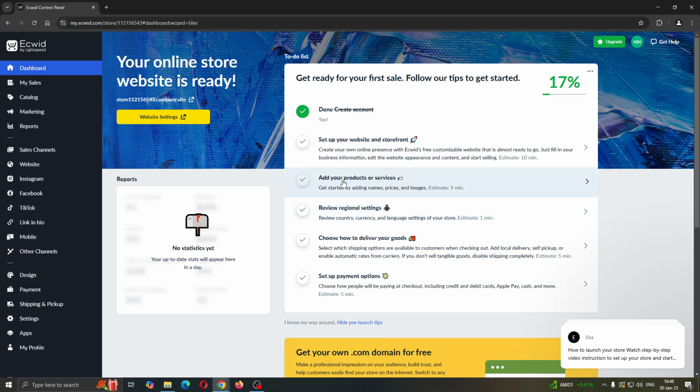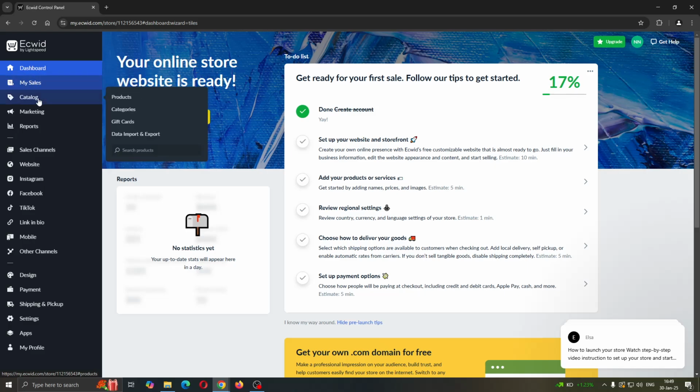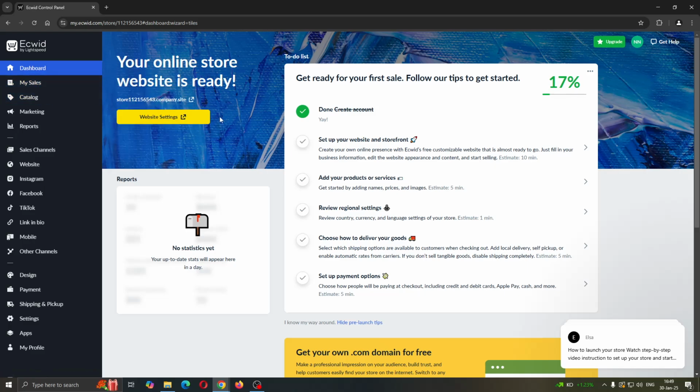So the first thing you want to do is to go ahead and open up the official Ecwid website right here at ecwid.com, if you have not already. After opening it up, you'll be greeted by this main page right here where in the upper right corner you can get started with logging into your account. So if you have not already, go ahead and create a new account, and after doing so and logging in, you'll be greeted by this home page right here. In the left side screen, you can find all the sections you can access, such as dashboard, sales, catalog, and so on. So let's go ahead and take a look at how we can get started with connecting our store to Instagram.